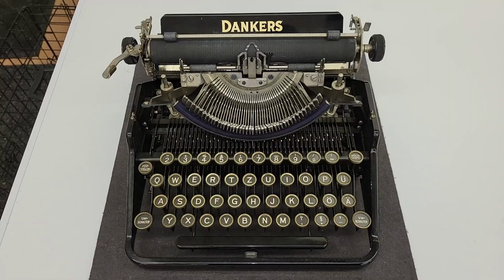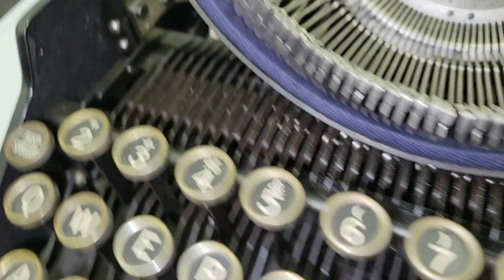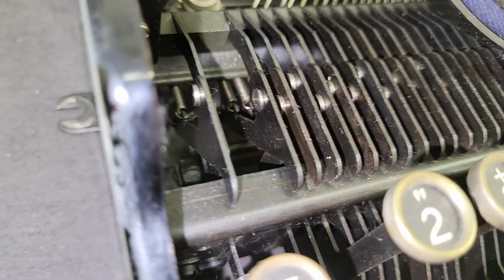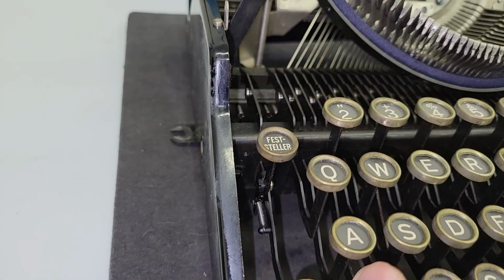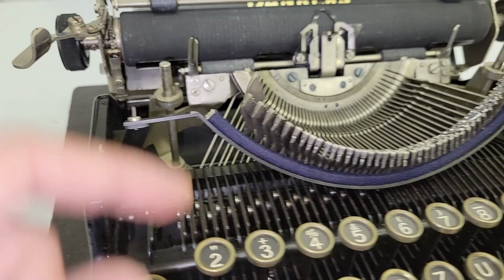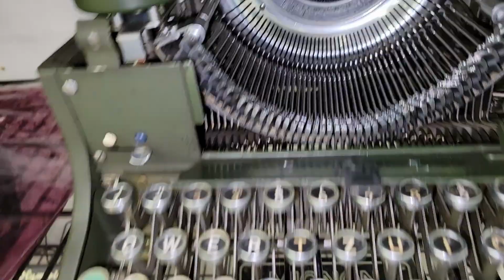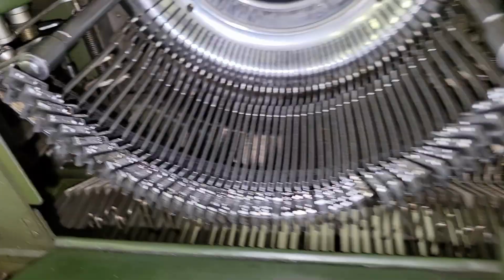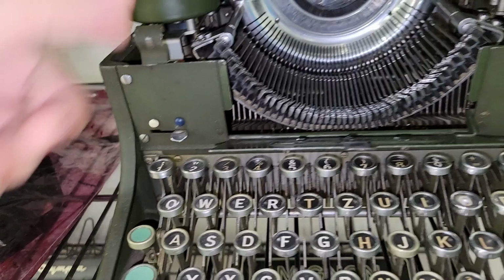As for saving on production costs, it appears that they made all of these bell crank pieces here of an identical shape so that they can be machined, or in this case probably stamped, out of the same sheet metal die. And in this case, in order to accommodate the different key lever lengths and also the different dimensions or kinematics through which they are pulling on these type bars, more often what you see, let's just look inside the ZMAC here, is a difference in the bell crank size to make it so that for the same depression of a key, regardless of where you are on the keyboard, the type bar will also move by the same amount.